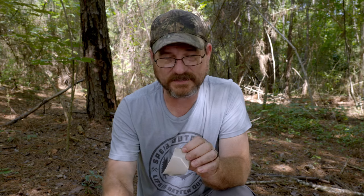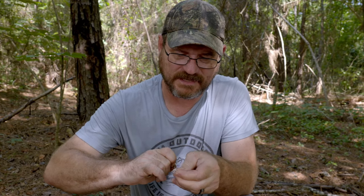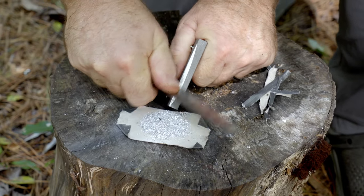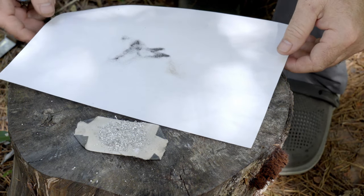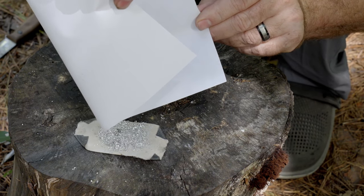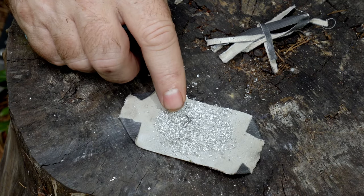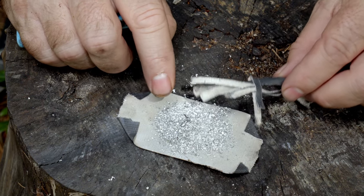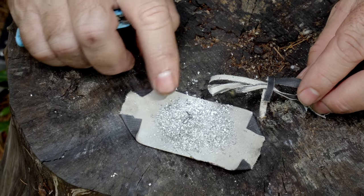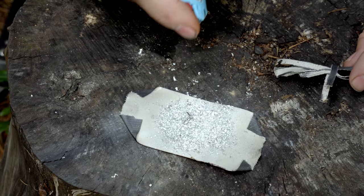There's one more trick we need to do — it's going to be hard for this duct tape to ignite at first with the magnesium. So what you need to do is make some strips of your duct tape and put them on the pile with your magnesium to make it easier to ignite. We're going to dump the ferrocerium onto the magnesium once again. We put the magnesium on top of the sticky side of the tape, then the ferrocerium on top of the magnesium. Now we're going to ignite it and hold the tape over what we just ignited to act as a flame extender. Throw a spark onto the ferrocerium and it should ignite the magnesium.